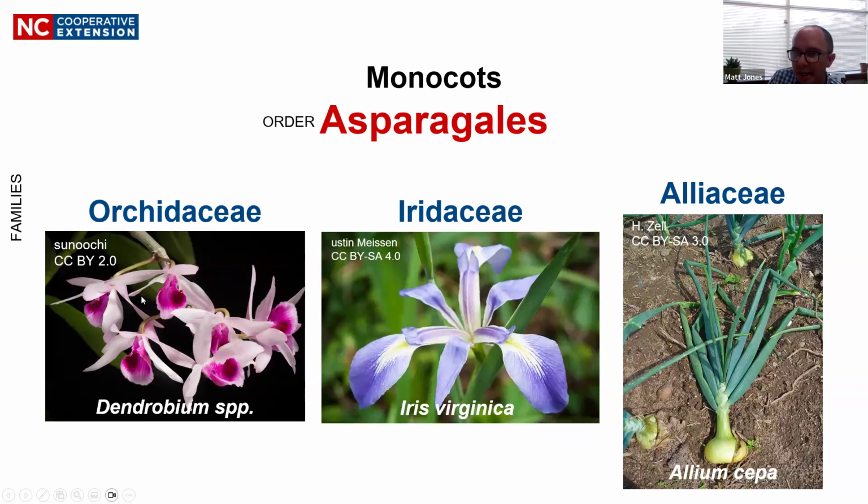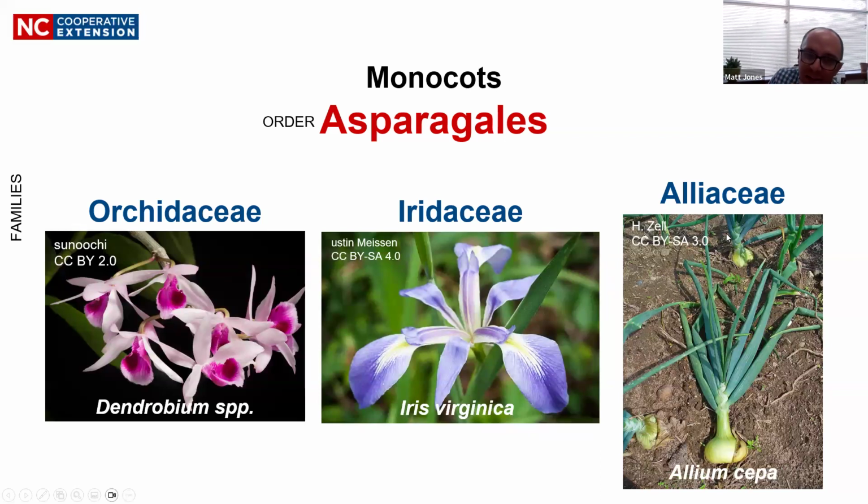The irises, there's like 67 genera, 1,800 species or so. Iris, gladiolus, Sisyrinchium, which is blue-eyed grass, not a grass, crocus, all of those are in the iris family. They tend to be rhizomatous, so they have below ground horizontal stems, and special leaves called equitant leaves where they're kind of folded on each other. So if you look carefully, they technically have only one side. But anyway, so that's the iris family.